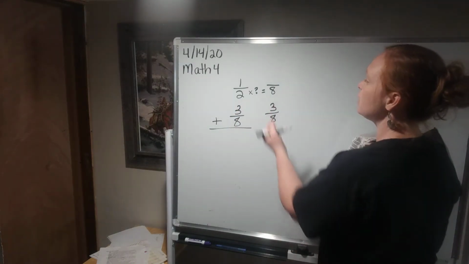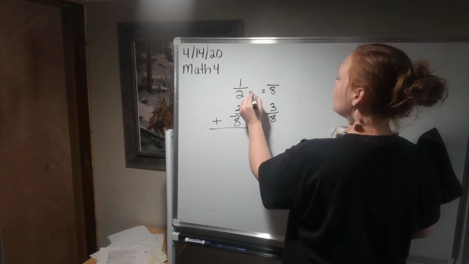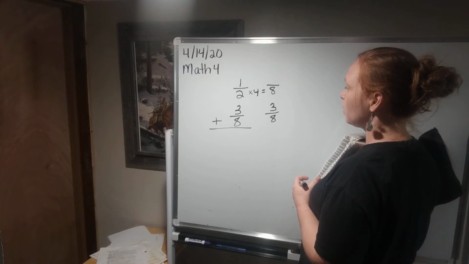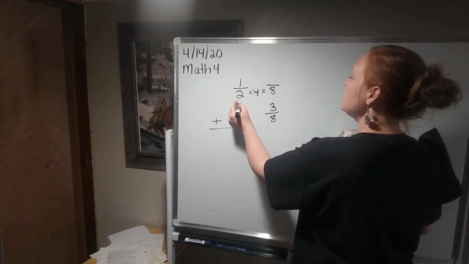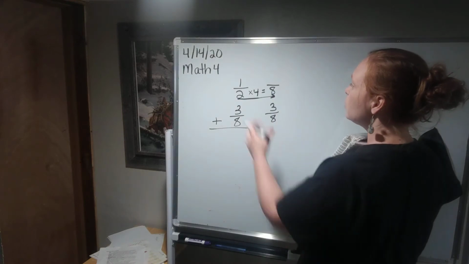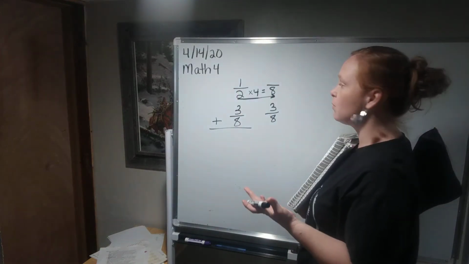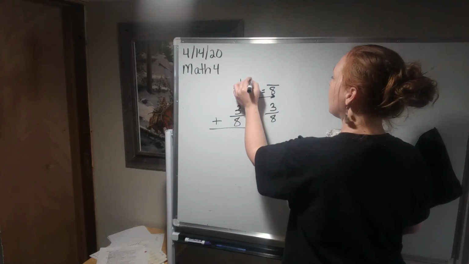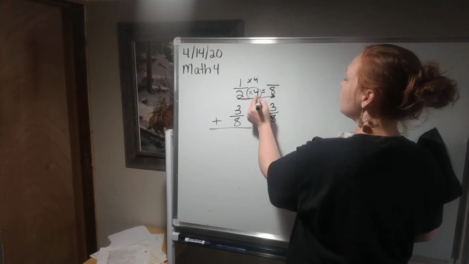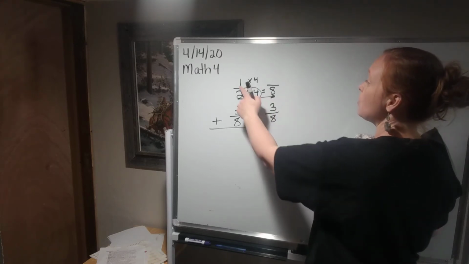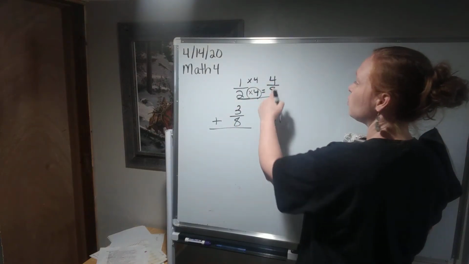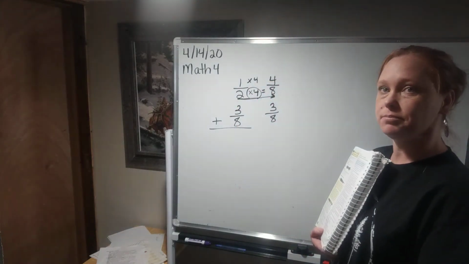So I hope you're thinking that 2 times 4 equals 8. Okay? 2 times 4 equals 8. So this is how I get from 2 to 8. This is how I change it. Well, what do I do at the top then, or the numerator of the problem? Whatever I do to the bottom, I have to do to the top. So if I multiplied by 4 on the bottom, I need to multiply by 4 on the top. 1 times 4 equals 4. Do you see that 1/2 and 4/8 really are the same fraction?